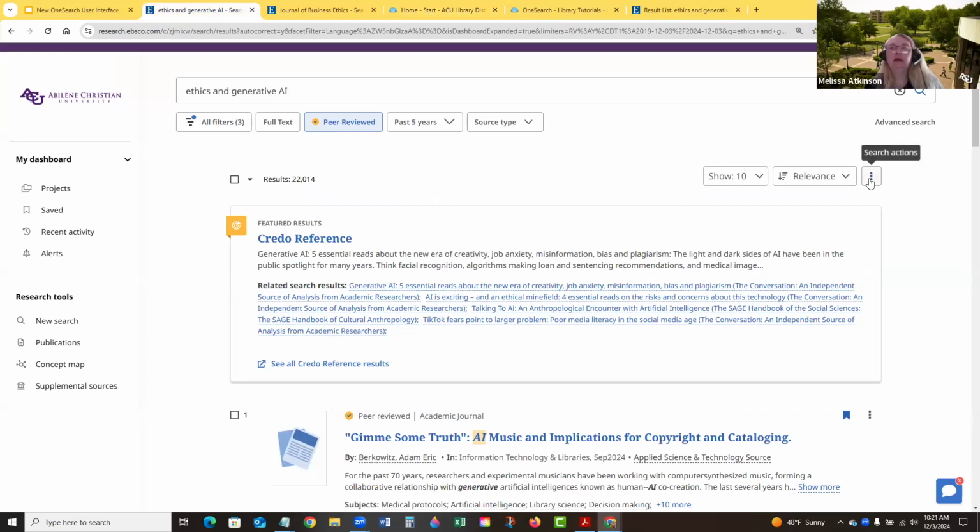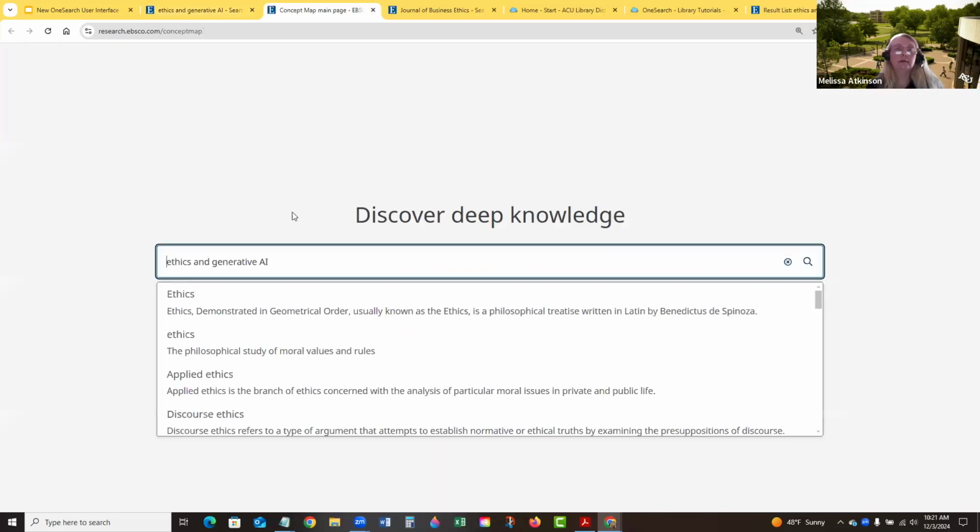We looked at the create alerts. I didn't figure out the journal alert, but I'll figure that out. The concept map is the same as it was in the classic UI. I don't ever use that, but I think it's helpful for some people.